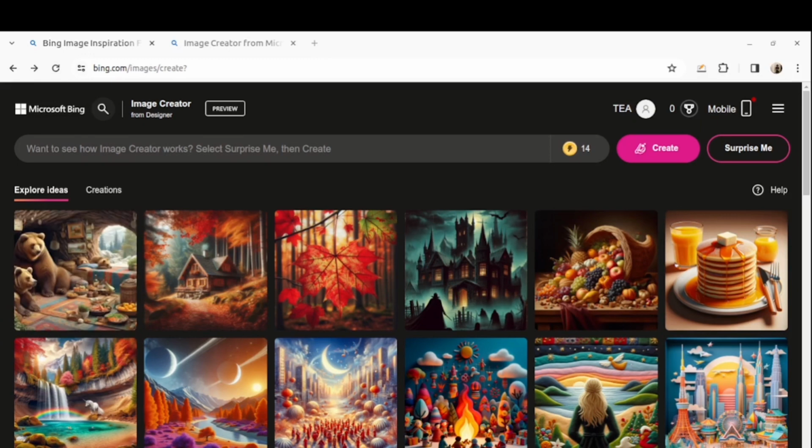After login, you will see this screen. Basically, on this screen, you can see some ideas, and at the top, you will have your input field where you can write your prompt. Let's try to create something. Let's create a YouTuber, full stack web developer at home in Thailand. Let's try. To start the process, you have to click the pink button, Create. Let's try.